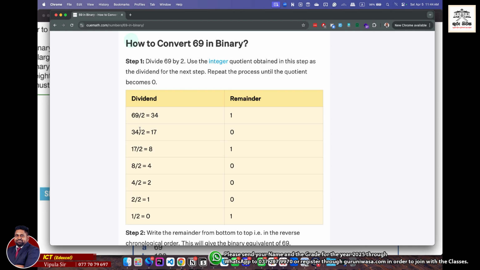Then 17 divided by 2, 8 with 1 remainder. 8 divided by 2, 4, no remainders. 4 divided by 2, no remainders. 2 divided by 2, you get 1 and no remainder. 1 divided by 2, you get 0.5, so that means you have a single remainder, right?